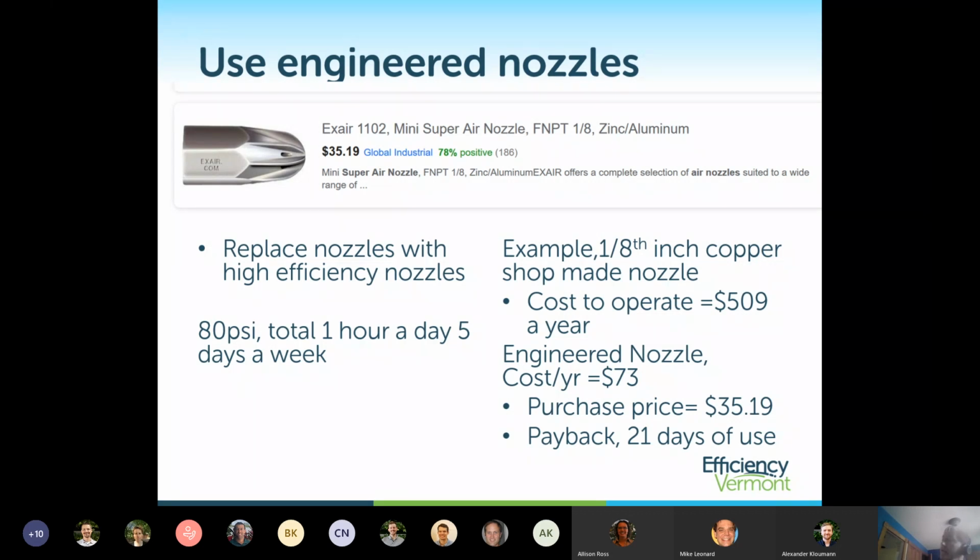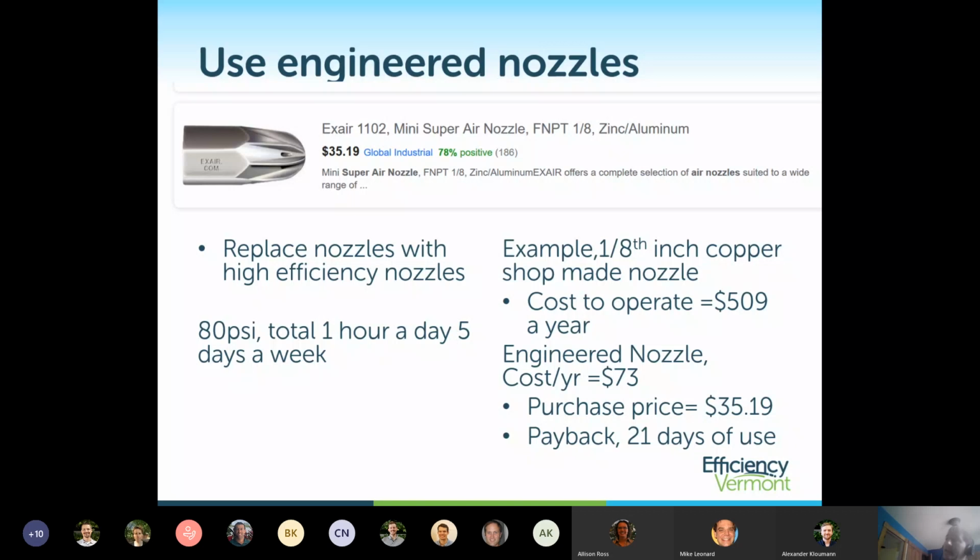And to run it, let's say for just an 8-hour day, you blow this part off 1 hour a day using 80 psi. To operate, it costs $509 a year.